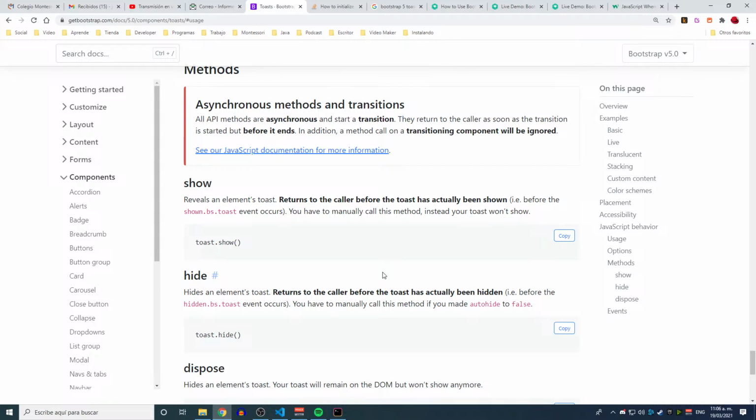Oh my god, I need to actually call the toast method. Okay, so the code I see is only to initiate the behavior, but I need to actually execute the show method in order to actually show something.